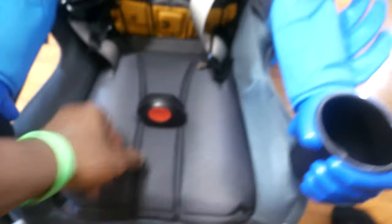So pull it through that way. Push it through this way. Lock it in. I'm going to use two hands to do it. Push it through, lock it in, you're good to go. Give it a few good pulls to make sure it's locked in. It's good. Then we've got our buckle readjusted.